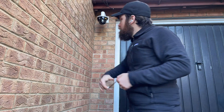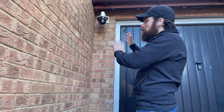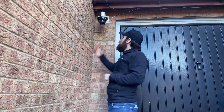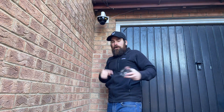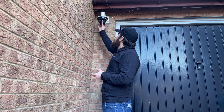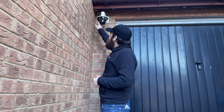I've made sure the cable is sealed properly so no water can get in. I'm going to give the camera a couple of minutes to boot up, register to the cloud, and connect to my organization. I'm not going to put the outer casing on at the moment, because I want to make sure the camera is pointed in the right direction. I'll move it about while looking at my laptop or phone, and once I'm happy with the position, I'll close it back and reattach the outer layer.